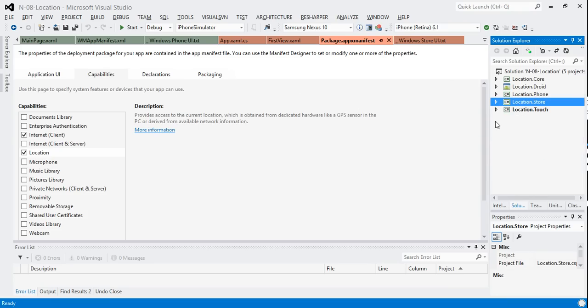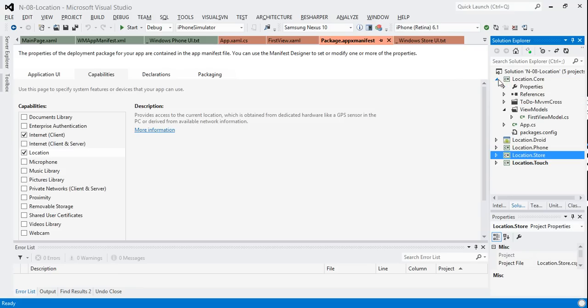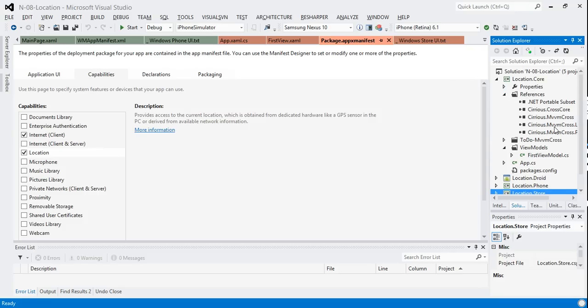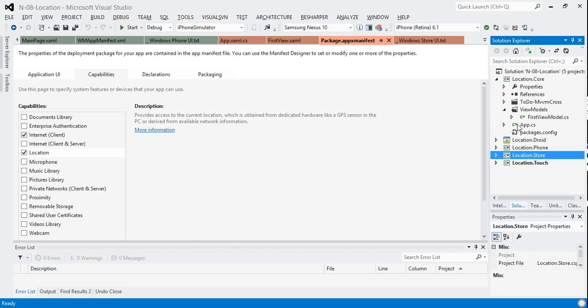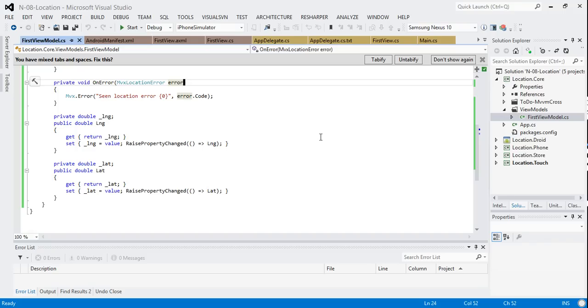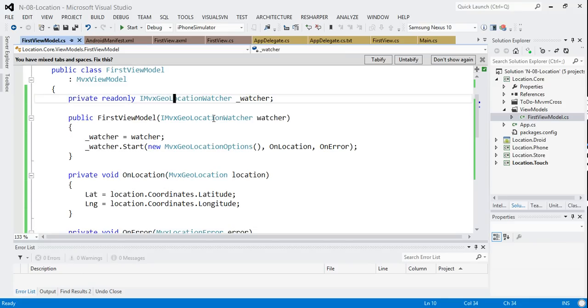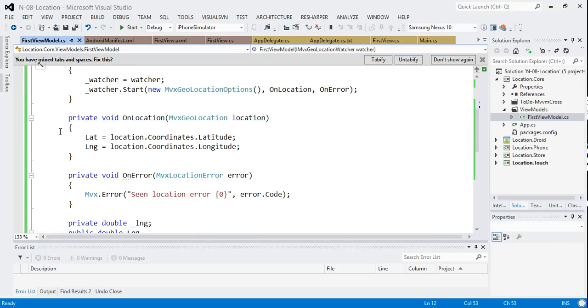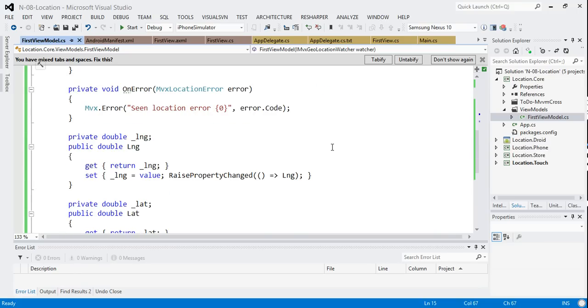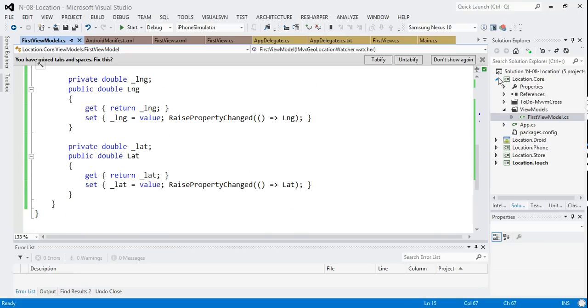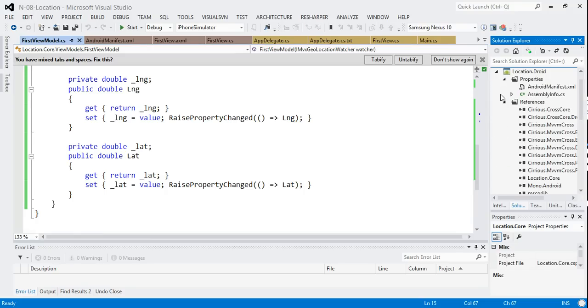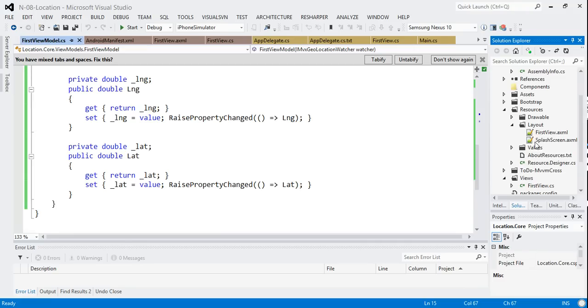I don't know how long that took, but it didn't feel like very long. So the steps I went through is to create a PCL, add in NuGet for the location plugin, which just brought in a PCL DLL with kind of some interfaces in it. I then altered first ViewModel with this code that you can see, which is basically that it consumes a geolocation watcher. I then got two properties, lat and long, and I just made sure that they were called from the callbacks for these guys. And then, having done that, I just whizzed through adding the UIs, and in each case I just added the core packages and I added the location plugin, and then I just quickly put a UI in place.